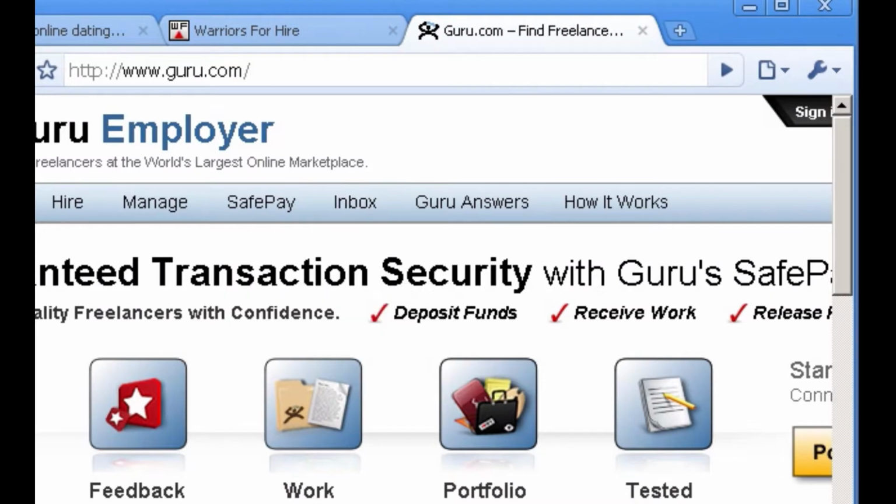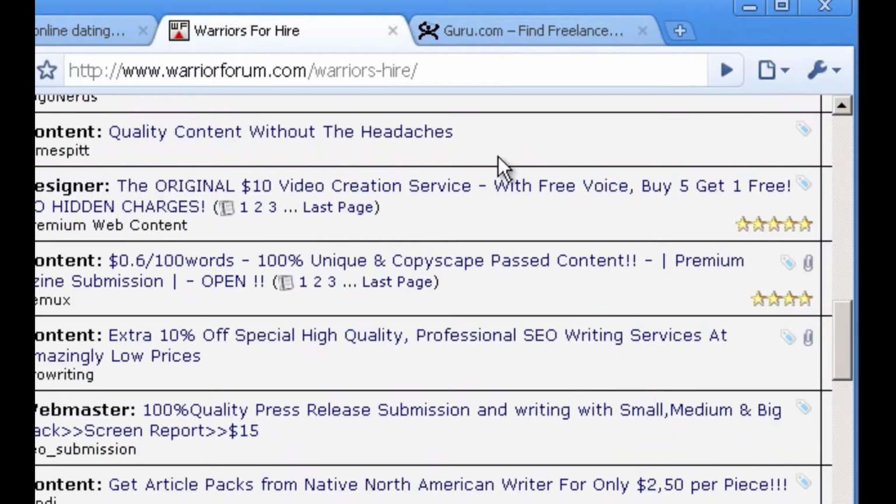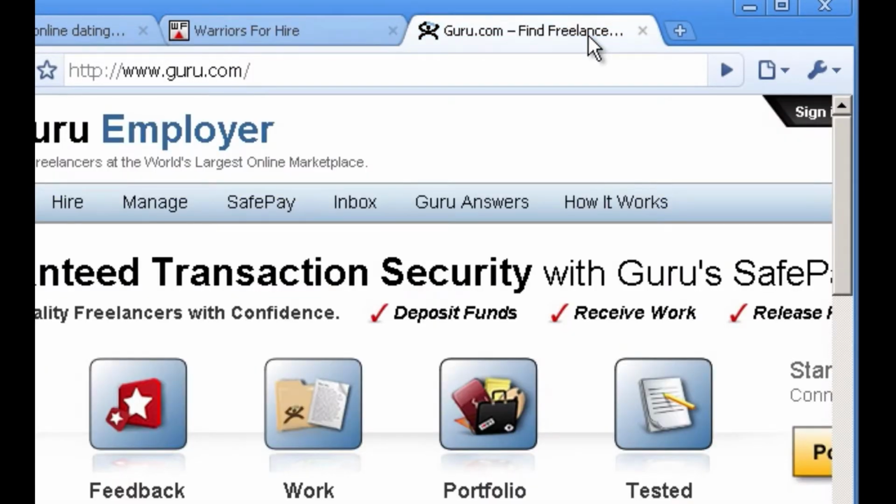Another good site is guru.com. I've had a lot of great experience with guru.com. I would not recommend sites like Odesk, Scriptlance, Rent-A-Coder, and sites like that. You may be able to find good writers there, but for the most part, I have had more success with Guru.com and WarriorsForum.com. Now, it's not to say never ever use Odesk.com or never ever use Rent-A-Coder.com.